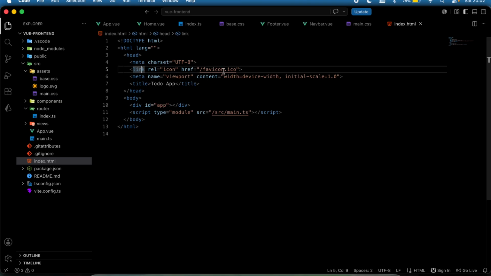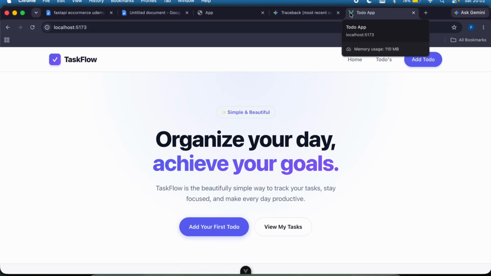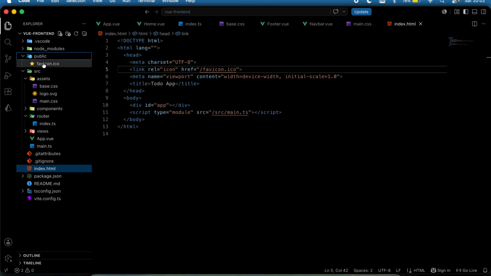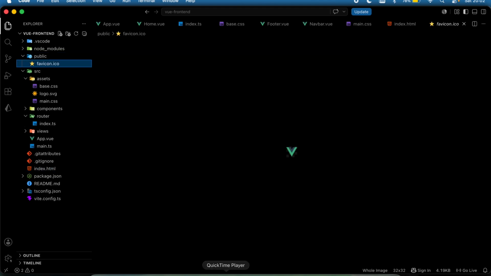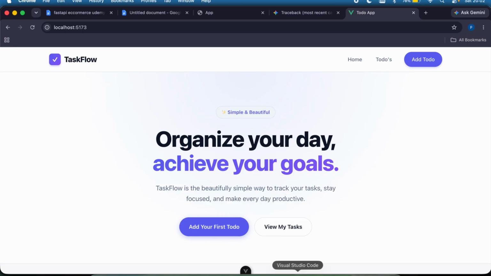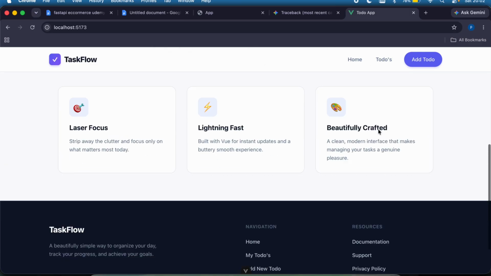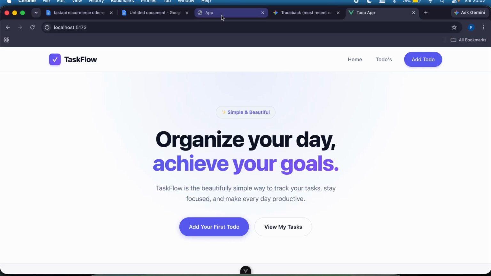So we can also change our icons by changing this right here to a custom icon. If you have a custom icon, have the location of where the icon is, and that's going to be displayed right there instead of the V. So this V is the favicon.ico, and where is this coming from? That's coming from the public right here, and the favicon.ico, this one, which is being displayed right here. So again, this is our home page. We're going to head down to have the Todos page that will display all our to-dos, and from there we'll have to add and then to edit a to-do.